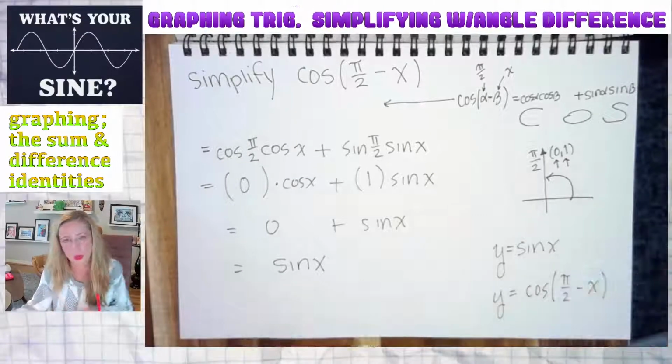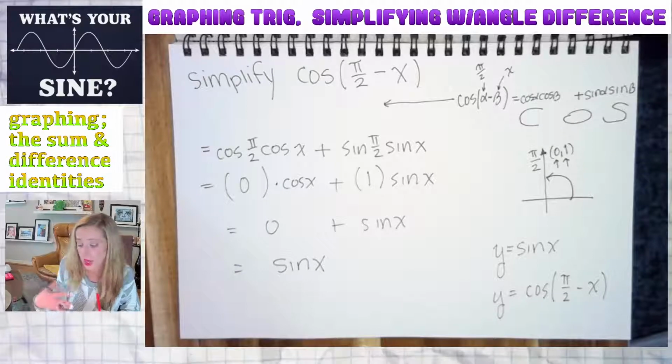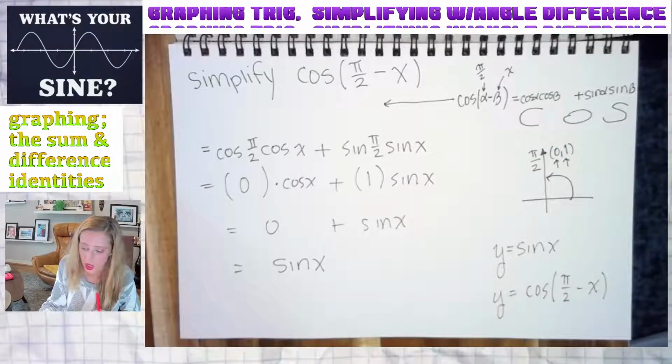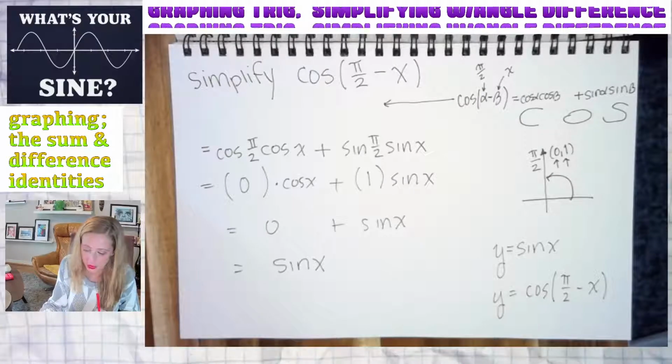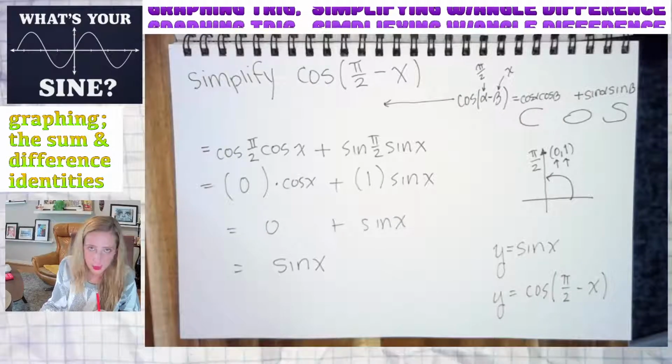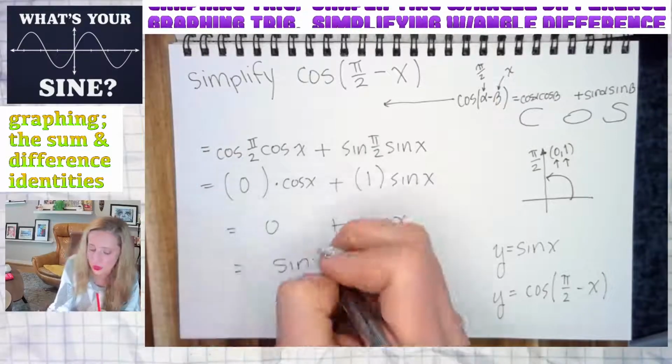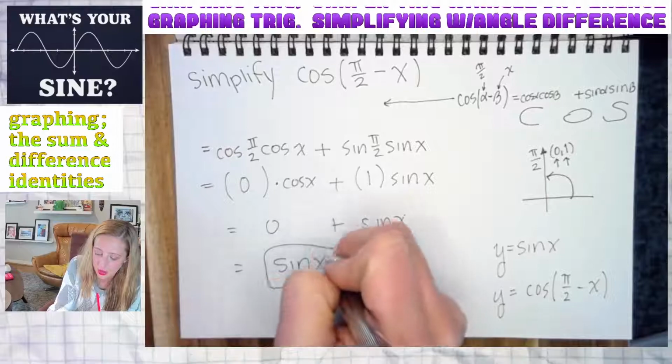If we were to graph both of these by hand or with Desmos, we should get the exact same graph. For a further breakdown of this and a deeper dive, you're going to go to the third part of this video. If you got this answer though, you are amazing.